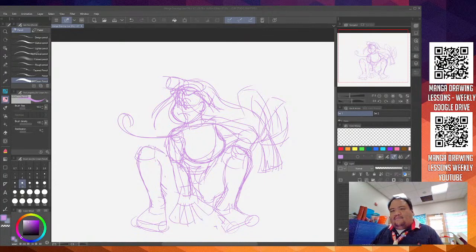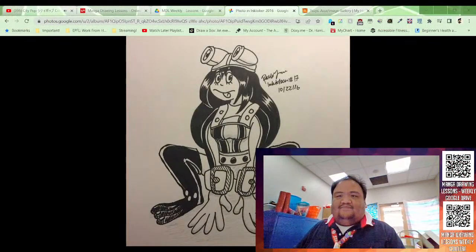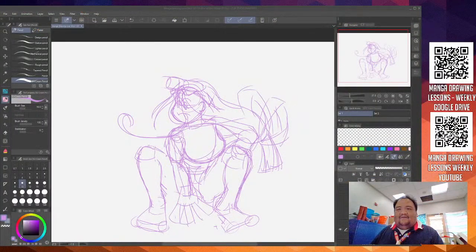We have a better pose from what I did in 2016. Let me show you what it looked like before, even though I'm blocking half the frame, I'm sorry. And what we're doing now, just by changing the pose a little bit, it's more readable. You can see that this is definitely a pose that she would do.